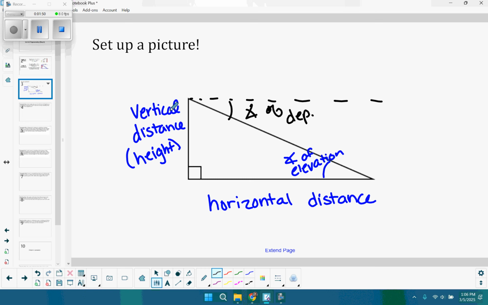And then if they're describing an object that was leaning up against something, that's usually the diagonal line. And that is sometimes what we will be given or have to find. So if we had a ladder, say, and we knew how long the ladder was, that would have been this measurement here. There's no real descriptor to put there, like we have horizontal distance and vertical distance. It's going to be a different kind of thing for each problem.